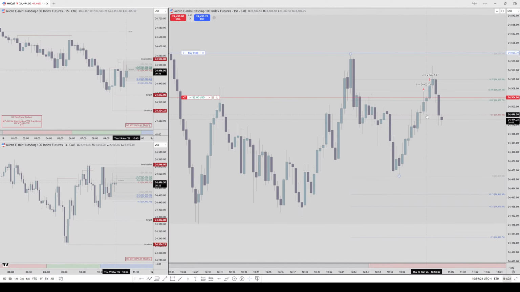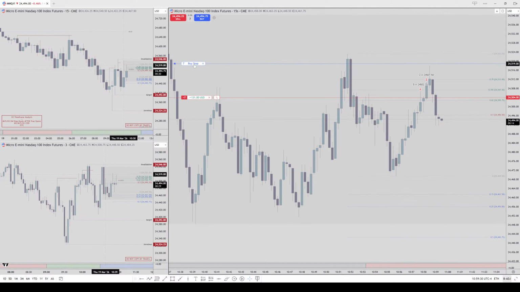Okay, so we have a CISD right here. Look at these continuous up-close candles. We closed below, right? So I'm moving my stops to this high. Order flow has shifted bearish on the 15 seconds. So I don't wish for price to trade up above this high, because if it does trade above this high, then yeah, it's going to run this high, so might as well.